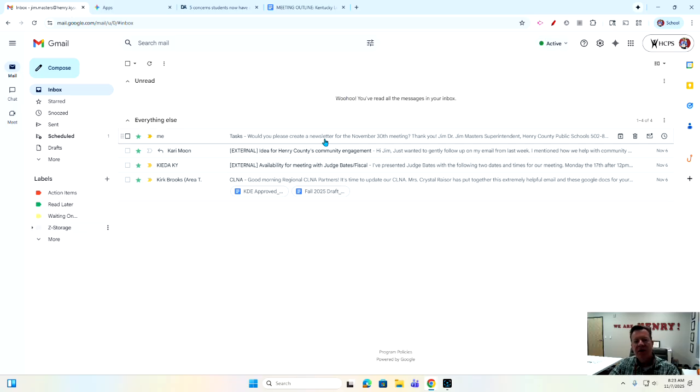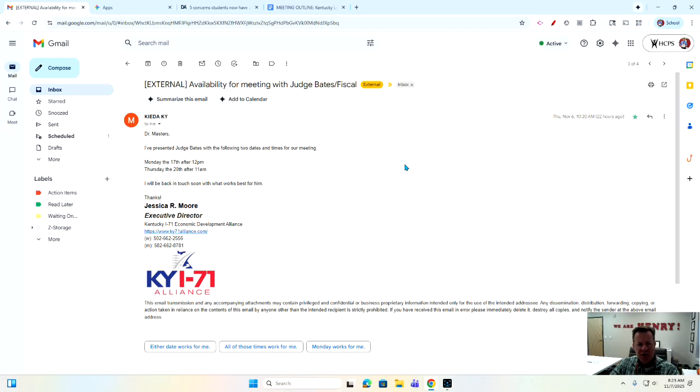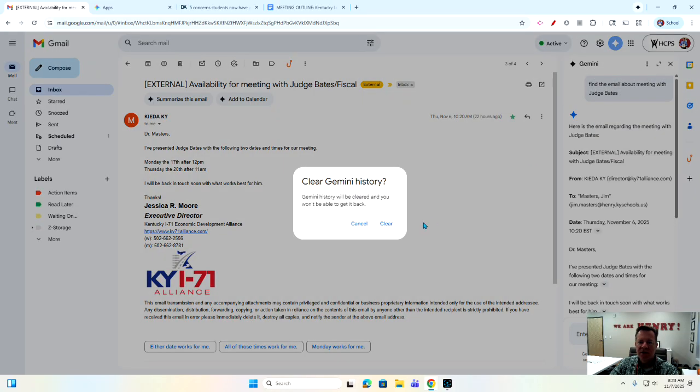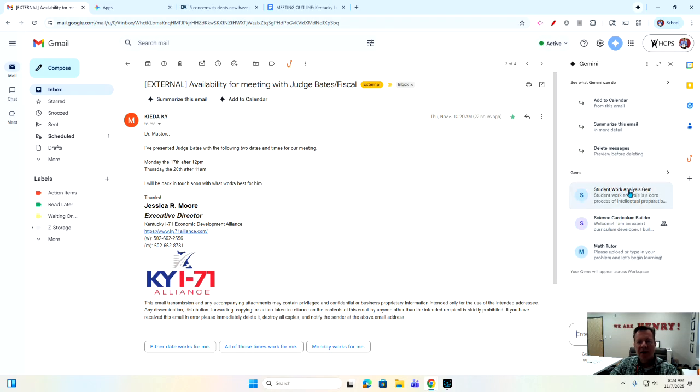Now, let's say that I have a calendar date that I want to add to something. Let's open up this email. Then I can go to Gemini at the top, click on it, and the first thing I want to show you is, you'll notice I have things on my screen. To delete that or clear it, you just click on the 3 dots, click Clear History. And I do recommend that. I like starting fresh whenever I'm using it in inbox, just so there's no confusion within Gemini. Typically there's not, but it can happen.